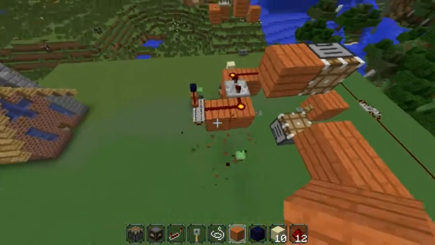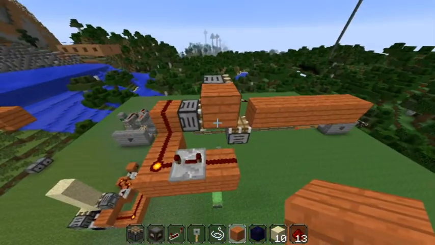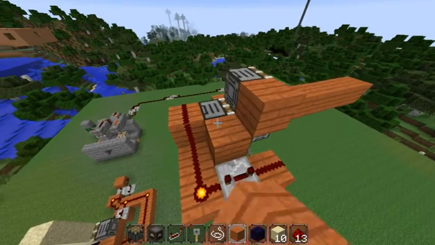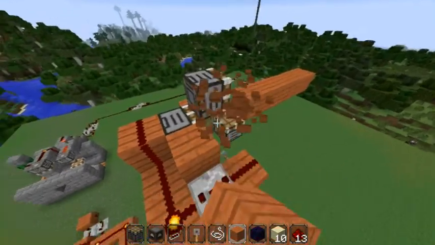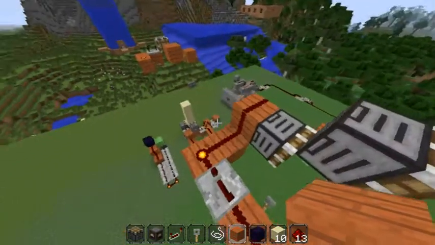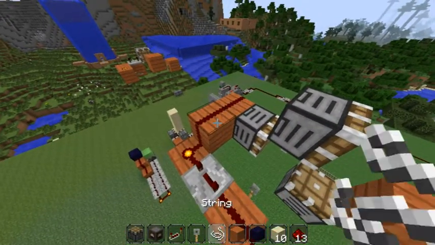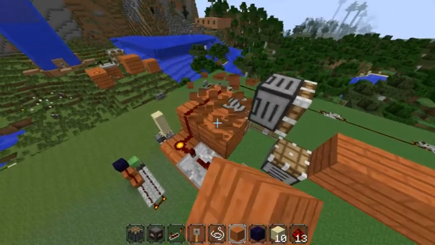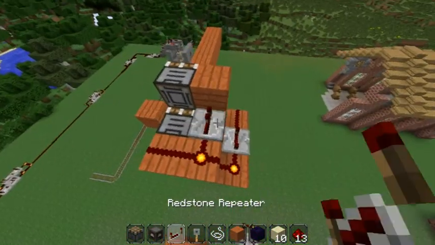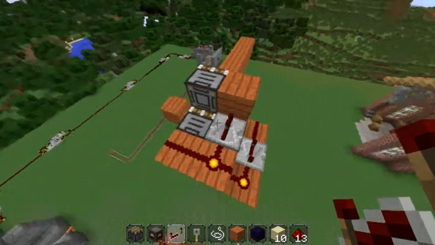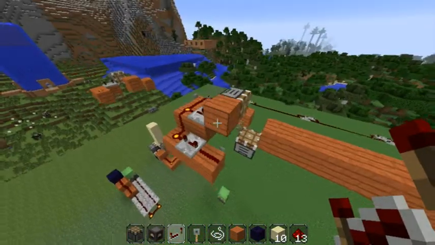Need to figure out a way not to use up tons of repeaters. Oh, here we go. That might work, might not, if we go up 1 more first. Then we can put the extra repeater here. I hope it won't interfere with that piston.